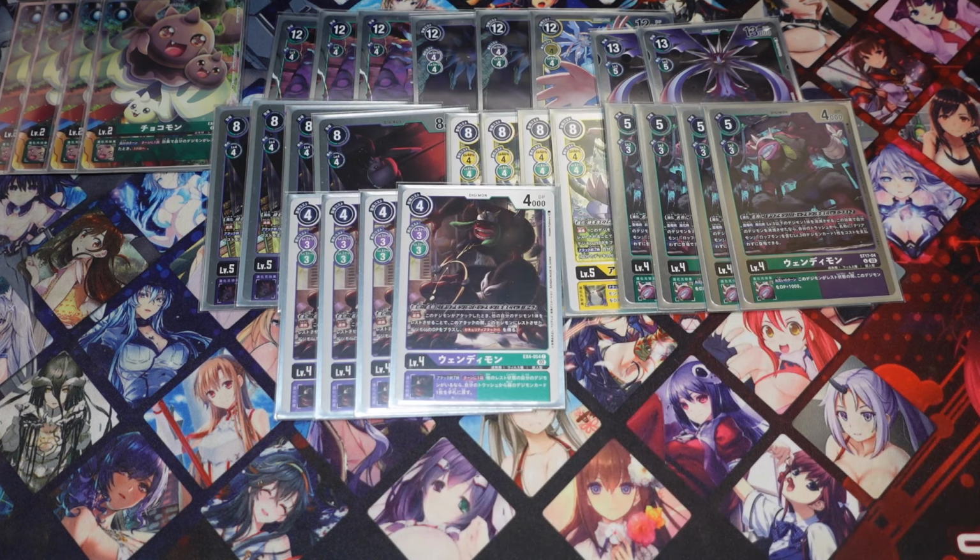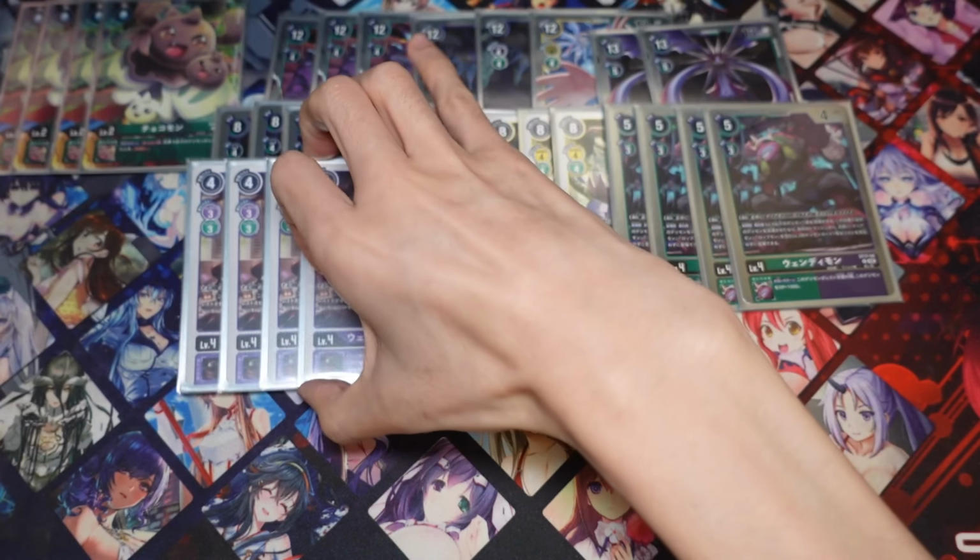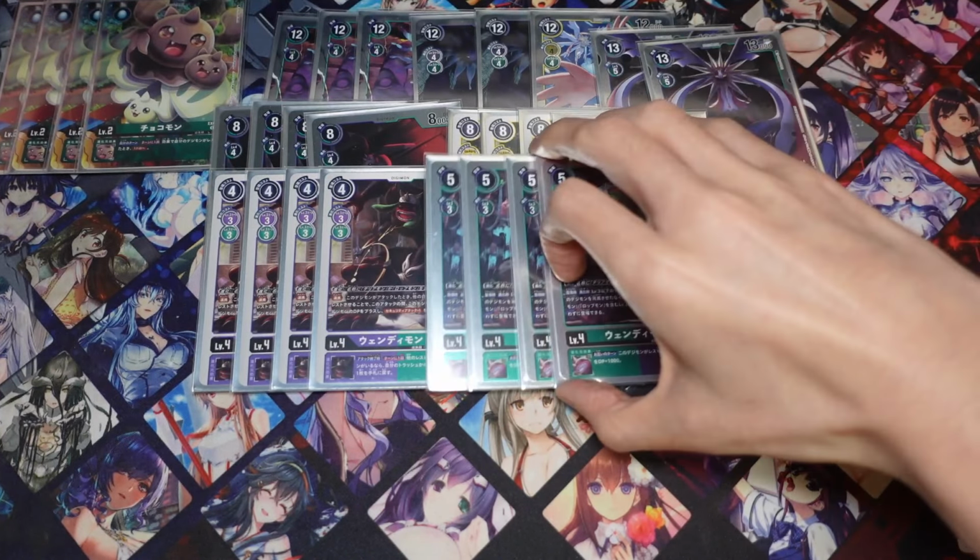And next we're running 4 of the Wendigomon from EX4. It's got Alliance, and at the end of attack, if you have another rested Digimon in play, you can grab a green Digimon back to your hand. So pretty much the same as the Antilamon.